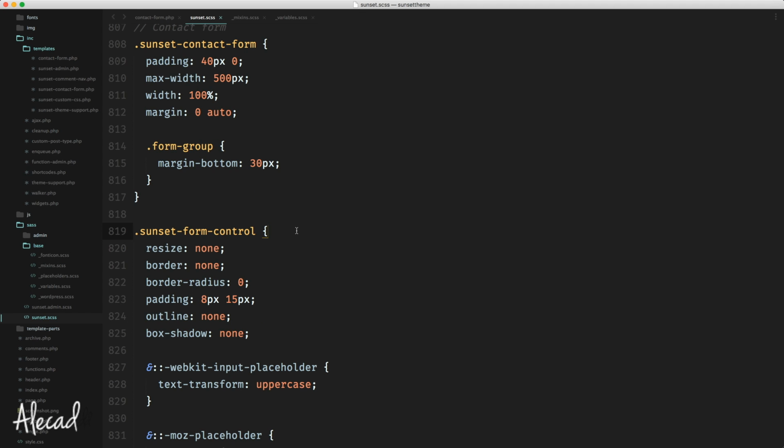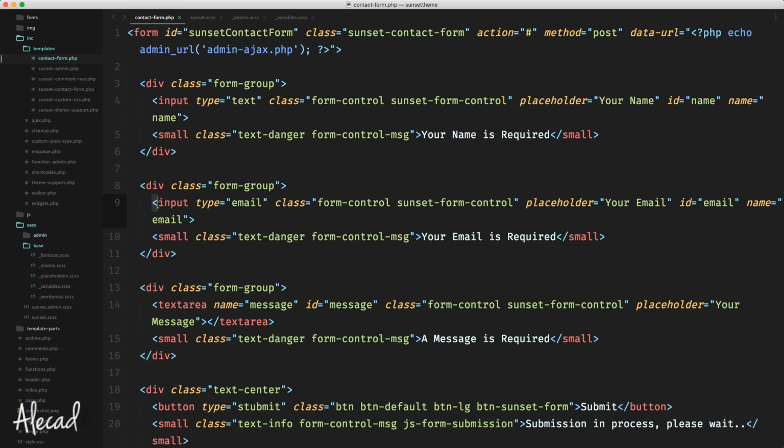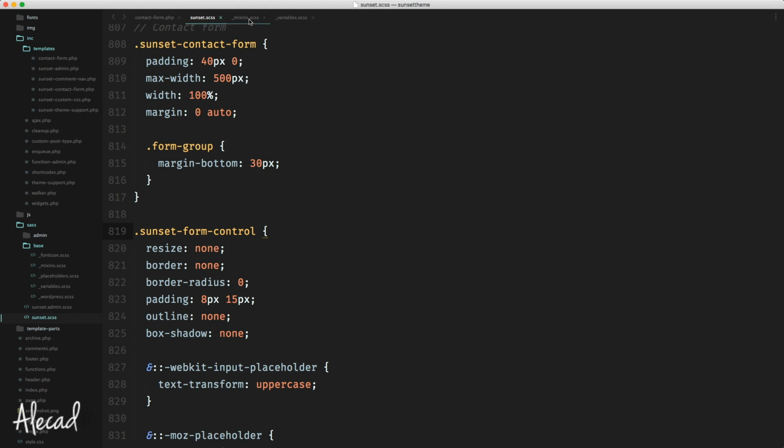First, we cannot have a pseudo element on an input field because an input field doesn't have a closing tag, so we cannot have any pseudo element in between. It's like an auto closing type of HTML markup. So in order to style a pseudo element, we're gonna use the form group class that wraps everything, and that's perfect because we already defined the form-group custom class inside the sunset contact form.